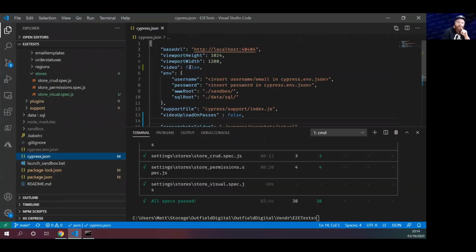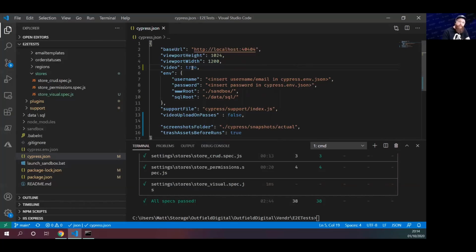So like Björk says, I've turned videos off, but you can turn that on, and it can record the processes. But you can also get Cypress to take screenshots, and you can do some cool things like selecting an element and adjusting the crop. So I know some people are using Cypress to generate screenshots for documentation. So when Umbraco changes, or when the application changes and the UI gets tweaked, you can get it to keep updating the screenshots for the documentation as well. You can do some things with it outside of testing, which is pretty neat.